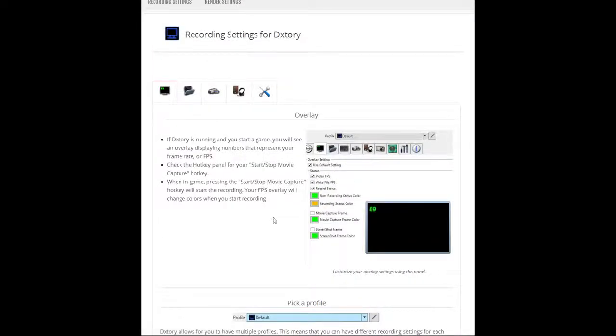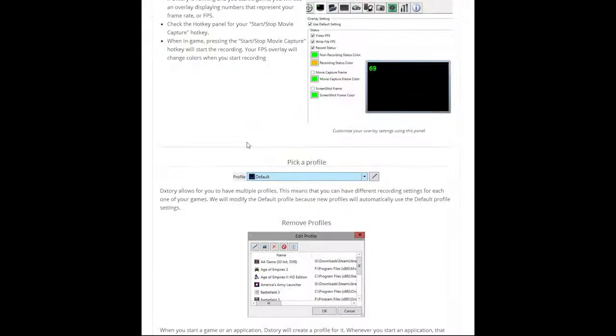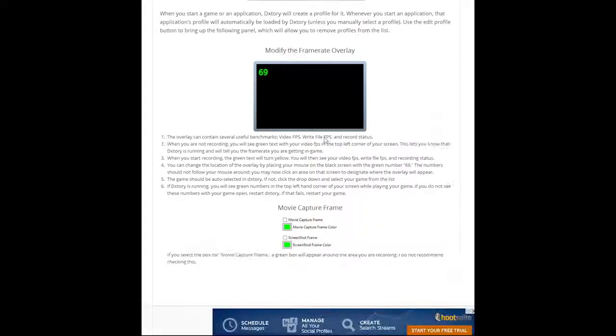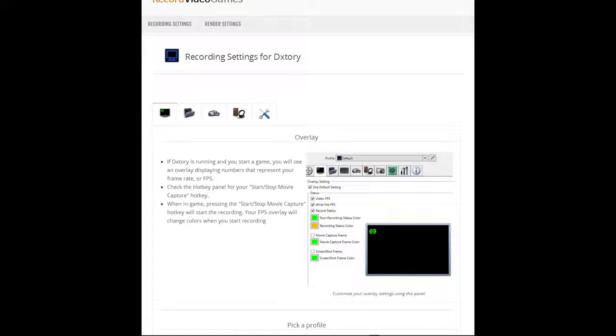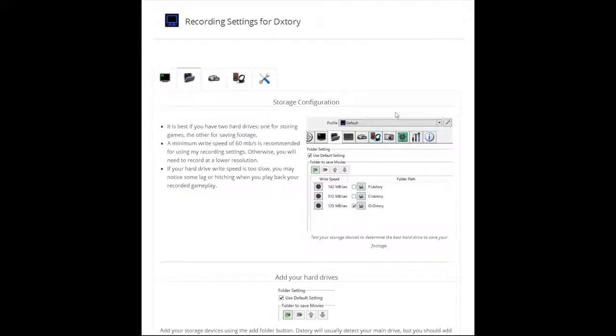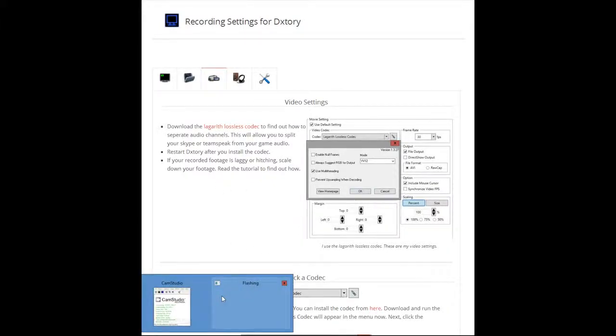The layout is basically this first area here has the screenshot of my final settings with a summary. Below that is the detailed breakdown with more of a step-by-step view. So if you want to skip the video and just look at these screenshots, you can get the same amount of information out of the video that I'm about to do. With that said, I'm going to move over to Dxtory and go through my settings.